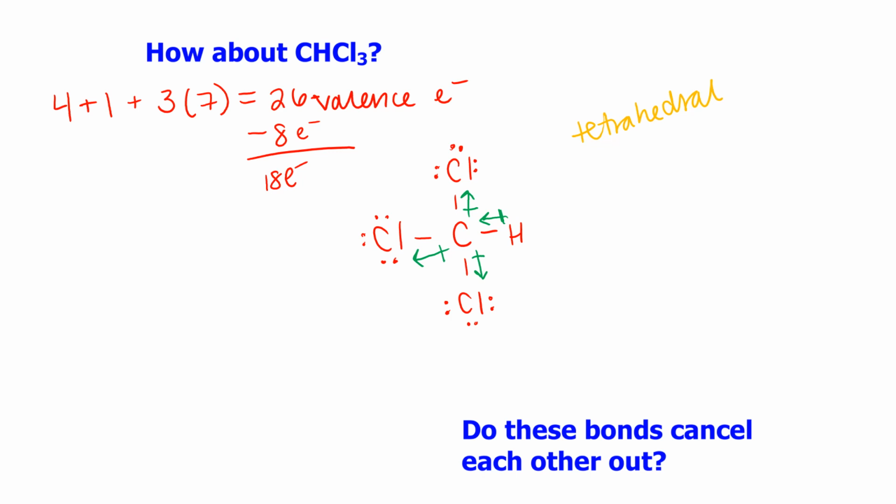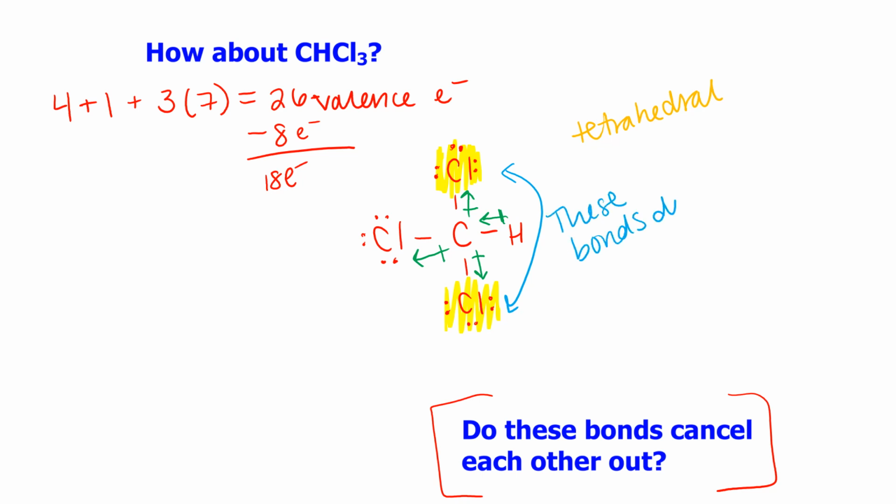So then we go back to that big question of, do these bonds cancel out? If I were to look at the top and bottom bonds, and it doesn't matter where you drew your hydrogen here, but if I was to look at the 2 chlorines, I'm going to highlight them. If I was to look at these 2 chlorines here and here, those 2 chlorines are pulling away from the carbon, the electrons that are in the bonds between them and the carbon. They're pulling away from the carbon with equal amounts of force. So these 2 bonds, we would say, do cancel each other out. I'm going to do this part in blue. So these bonds do cancel each other out.